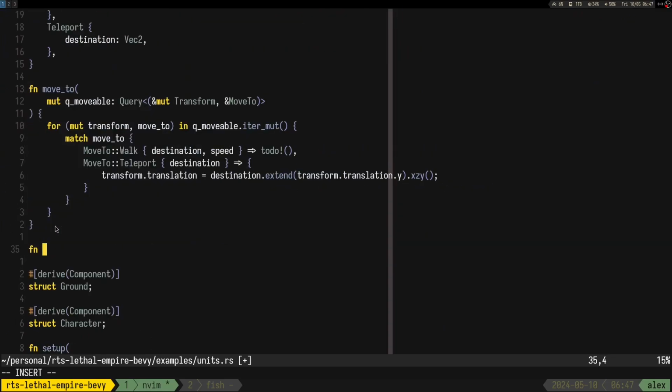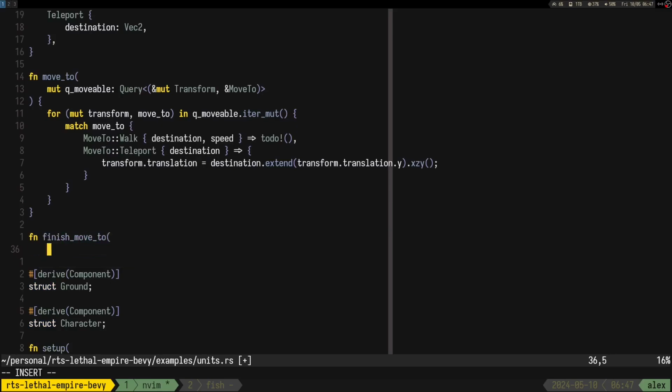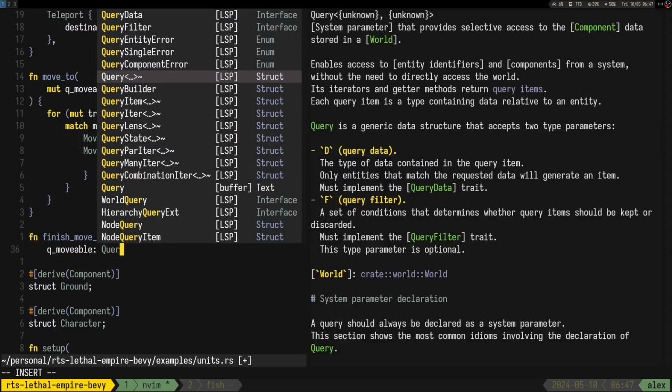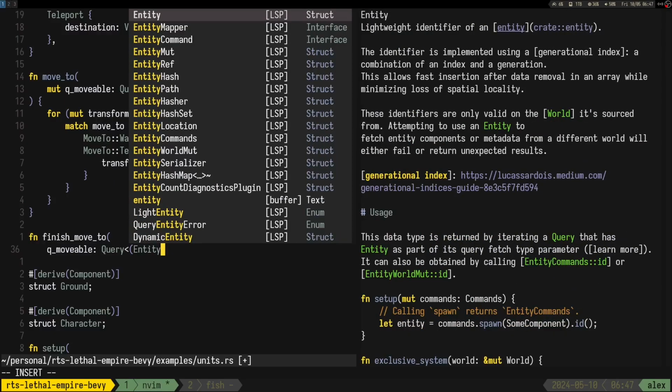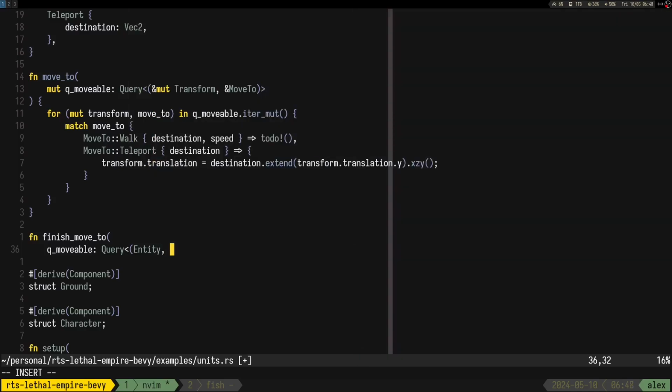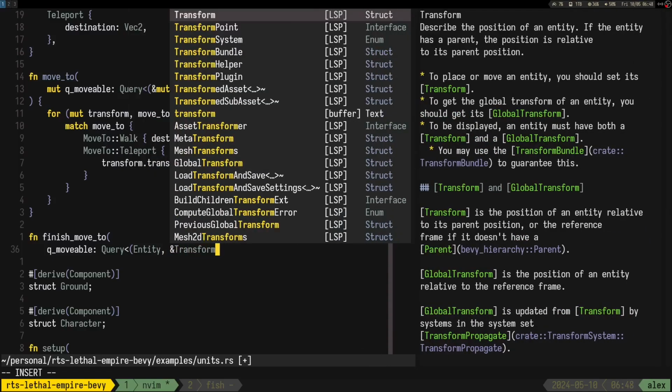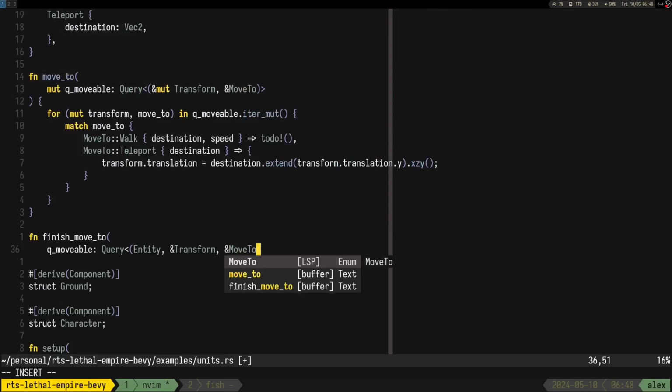All right, so fn complete or something. Finish MoveTo. Alright, so I would say it's gonna be qMoveable. It's a query, and here we're gonna need the entity on which we remove the thing. We are gonna need a transform and a MoveTo.